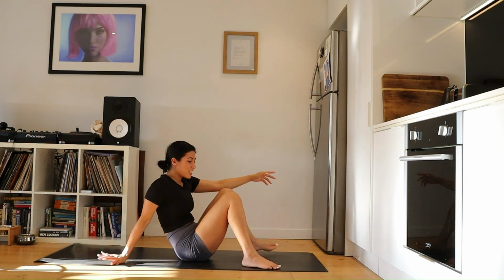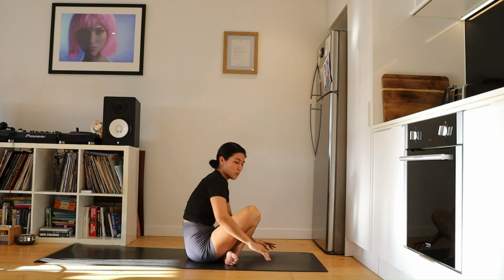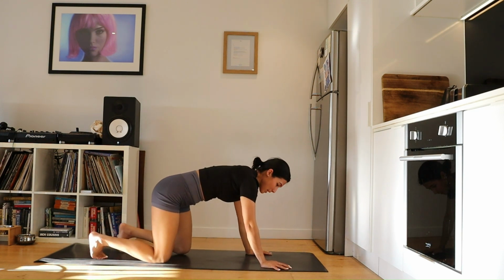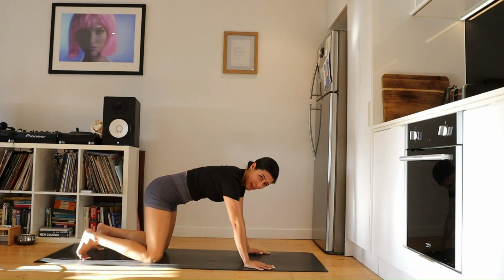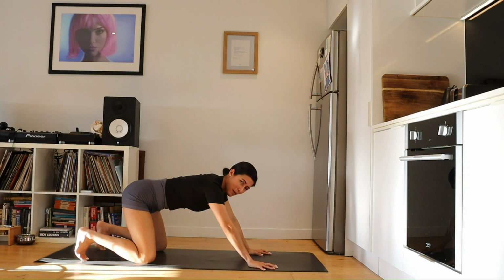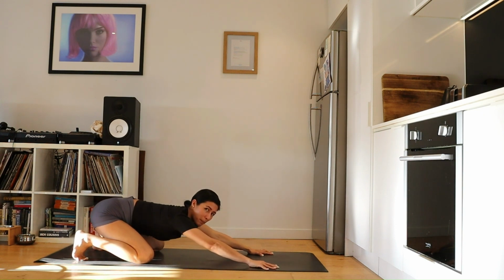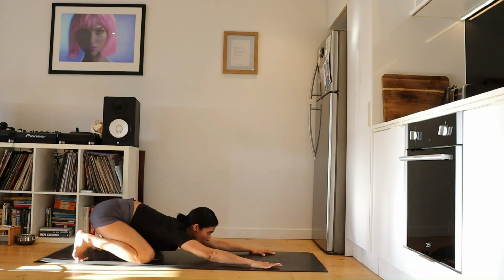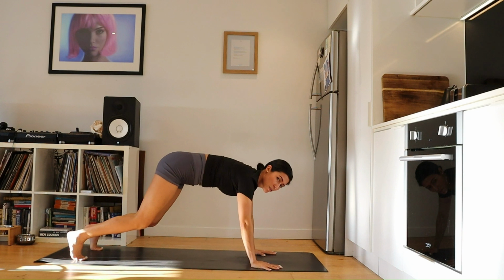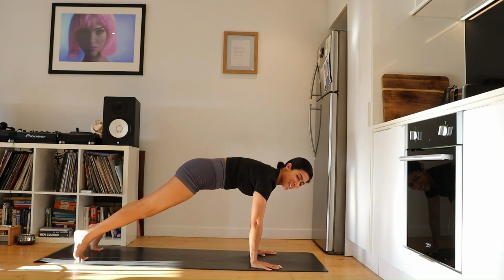All right, cross your knees, across your feet, hop over and make your way to tabletop again. We'll do a child's pose and plank hold. So keep your toes tucked in, pretend to sit back on your heels, look forward in our puppy or child's pose. Keep looking forward, aim for it, and as we exhale, we'll come up to a plank. So bring your knees off the ground, strong hold in our plank. Okay, let's do one more of the same.